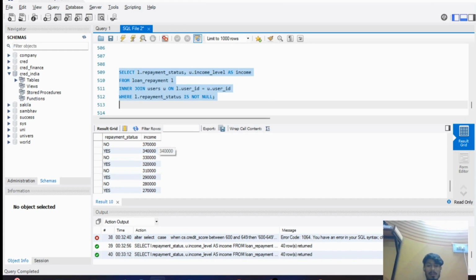So there are different payment statuses of income which they have to pay, as this income is not income, it is a loan which the users have to pay. The people whose payment status is yes, they have already paid their loan, and whose status is no, they still have to pay the balance amount. So let's try to run another query.